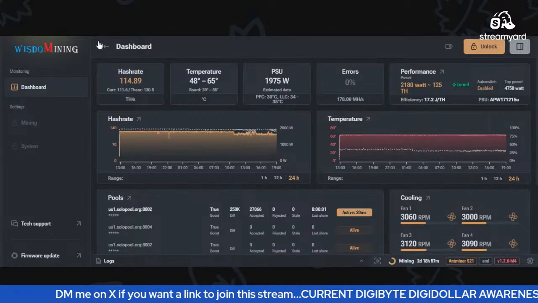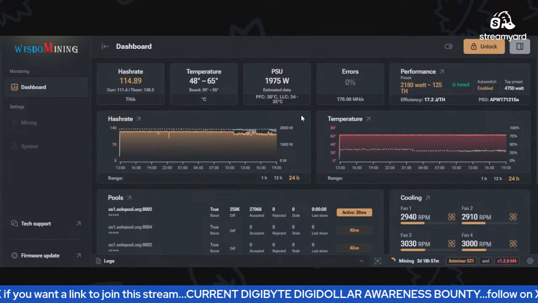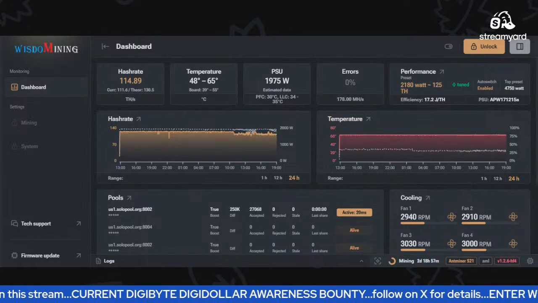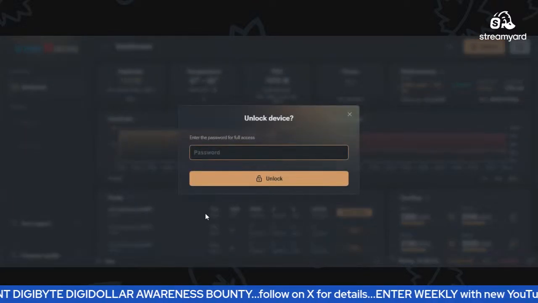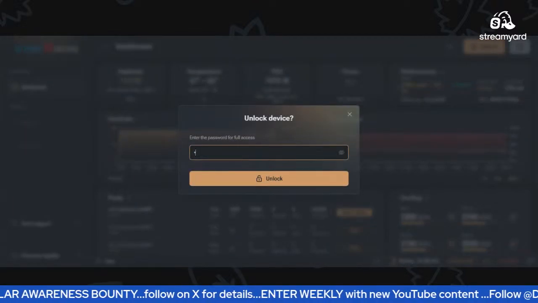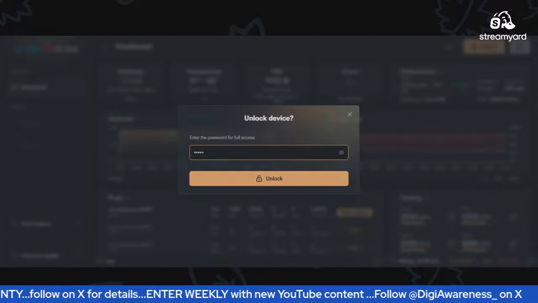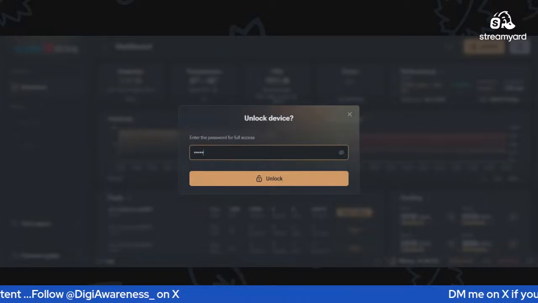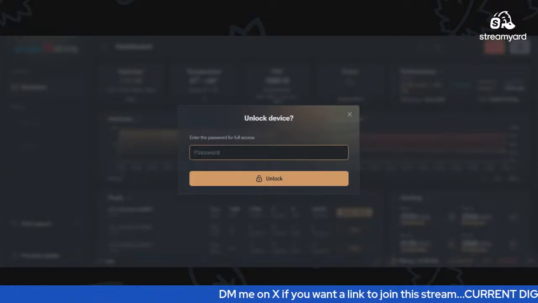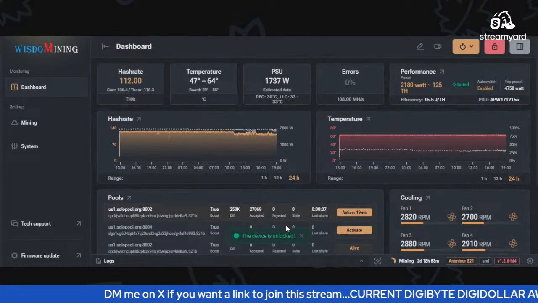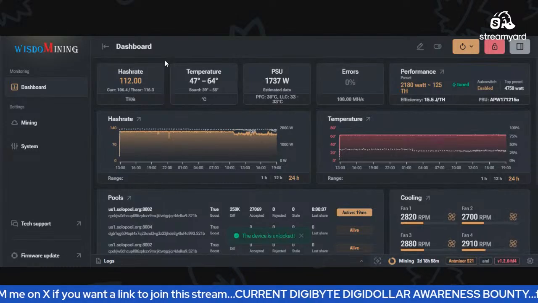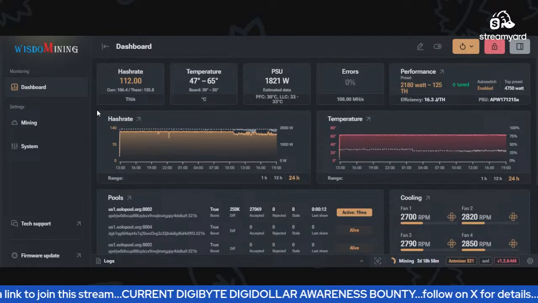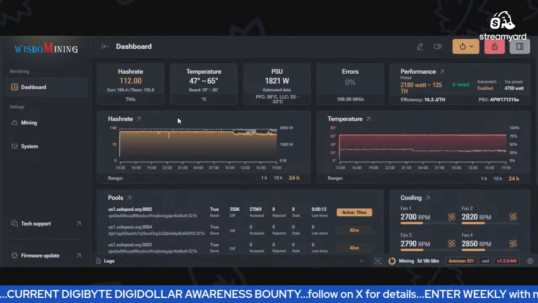Okay, so right here, this is one of the miners. This is an S21. This is the main dashboard, which I'm not logged in. So let me unlock it. Most of the time when you get a miner, the username and the password is going to be root in lowercase, so ROOT. And then ROOT is the password as well. But this one, however, is admin. It's a different firmware on this control board.